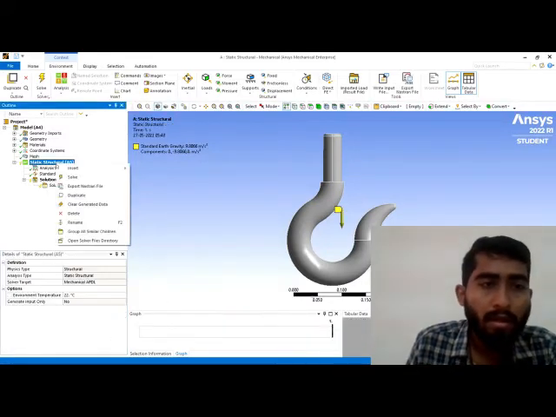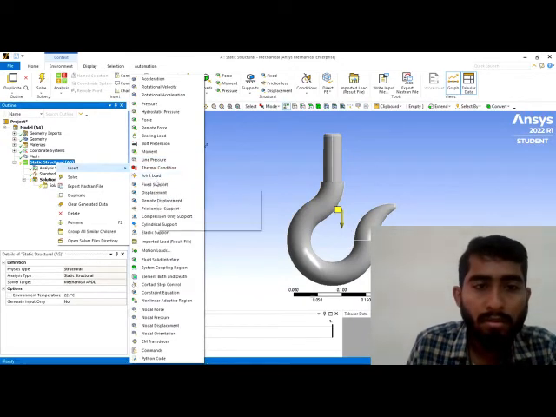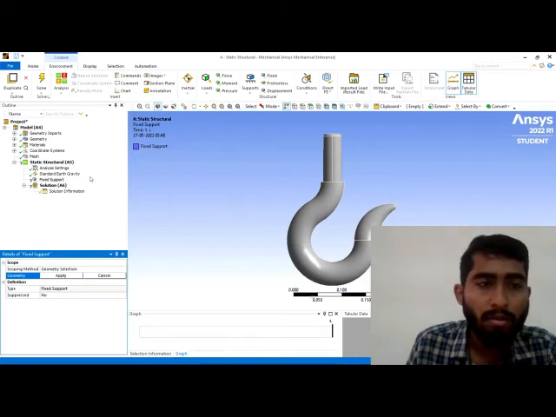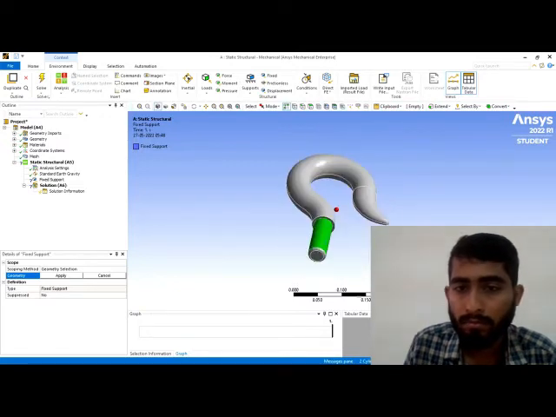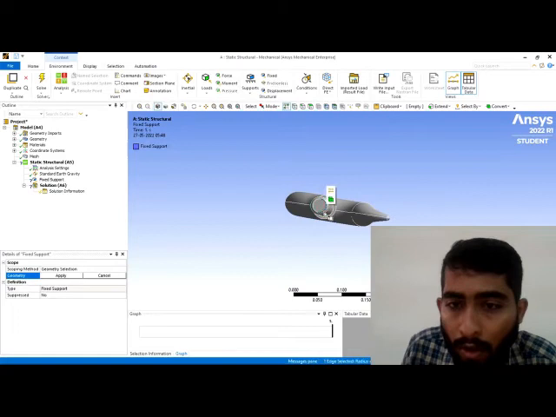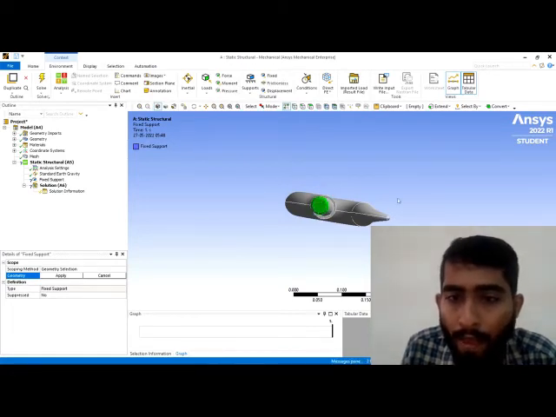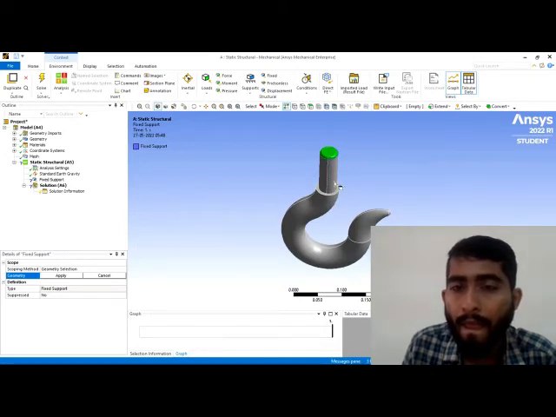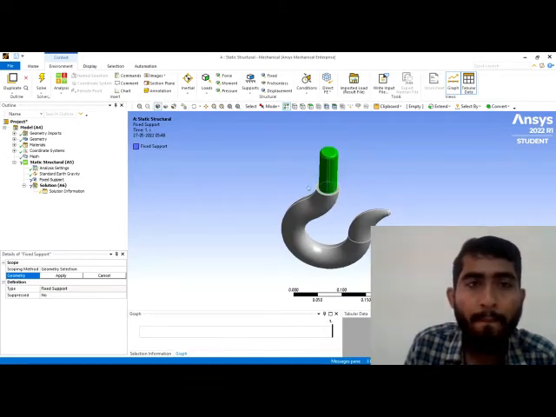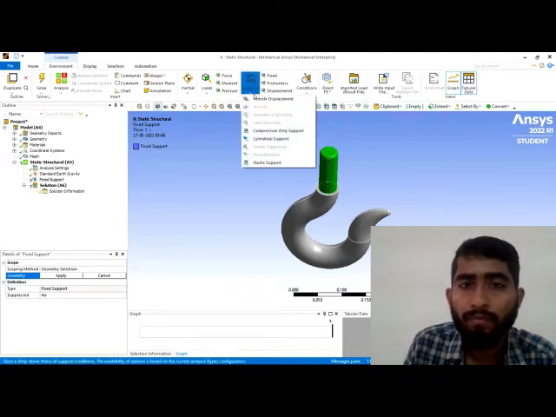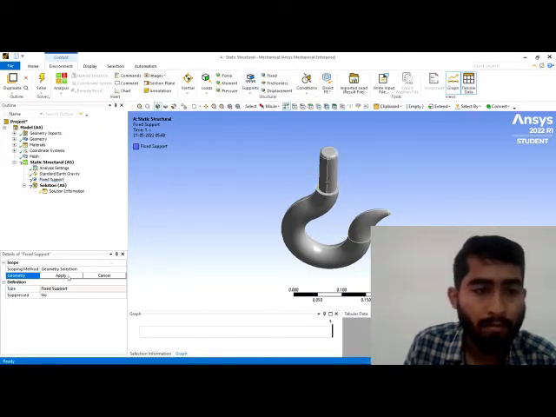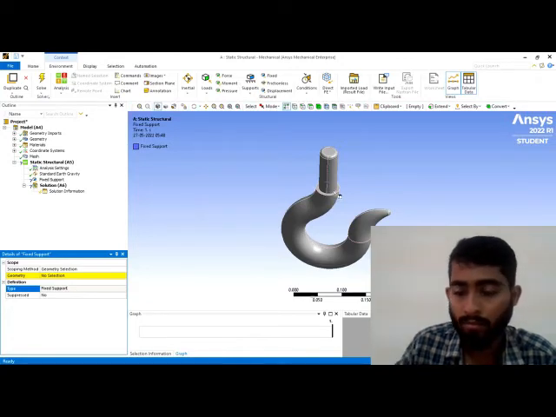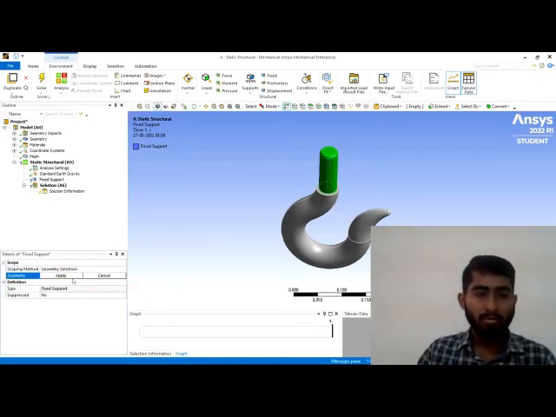As in our case, I would now like to insert the boundary condition of fixed support. Now we click on apply.